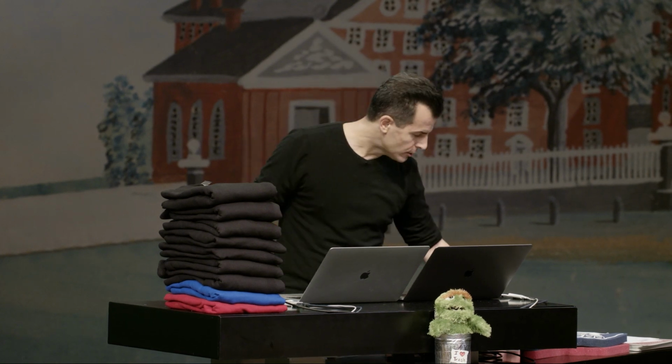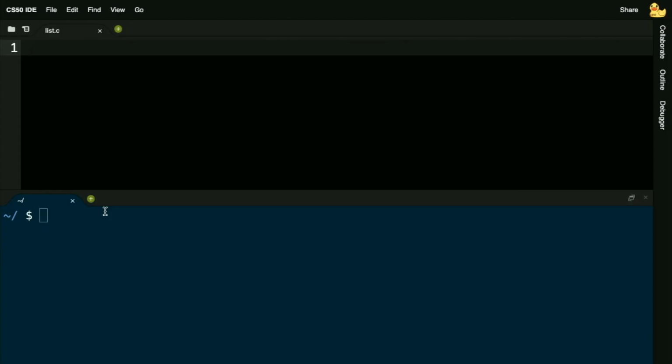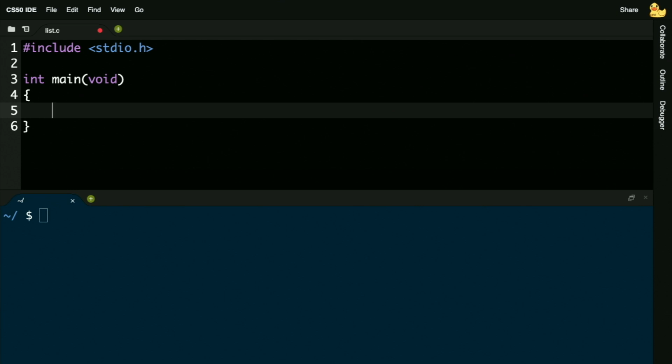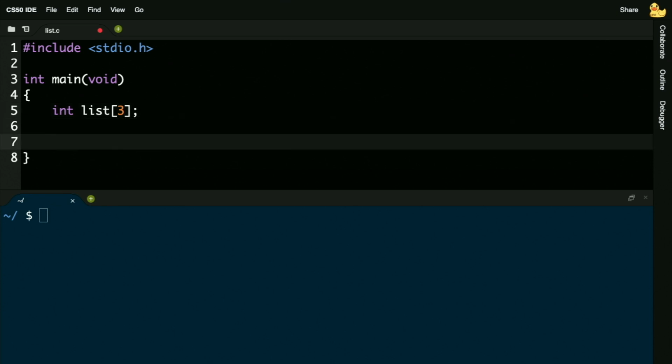Well, let's go ahead, I think, and let's translate this to some actual code. Let me go ahead here in CS50 IDE, and let's write a couple of variants of a program that now actually do something with numbers and start to manipulate things in memory. So I'm going to create a program called list.c. And my first version is going to be very simplistic. I'm going to include standard I/O. Give myself an int main void. And then inside of here, let me, like we began, give myself a list of integers of size 3. So this is going to be an array that's of size 3.